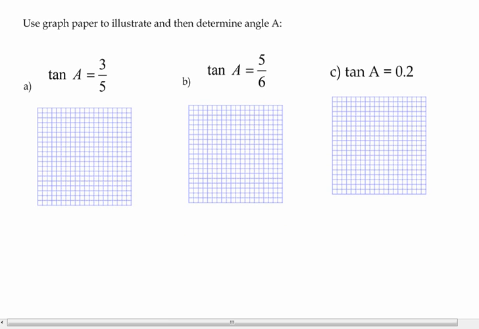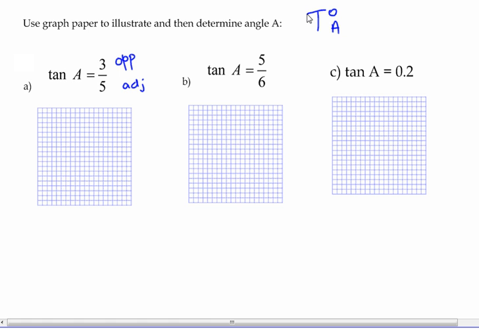Okay. So here we're going to draw this tan ratio of 3 over 5. That's what they want us to use graph paper and draw this ratio of 3 over 5, the tan ratio here. So we need to know what each one of these, the 3 and the 5, stand for. So with tan, it's SOHCAHTOA, 3 would be what side? The opposite. So opposite of A, and 5 would be the adjacent of A.